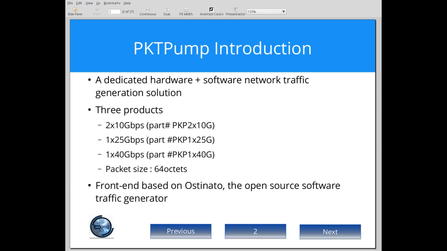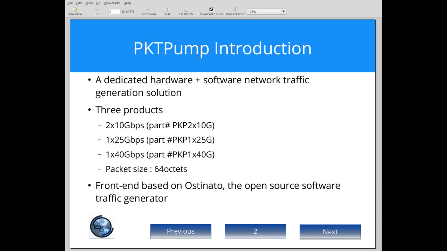PktPump is a solution with dedicated hardware component to generate sustained line-speed Ethernet traffic. The product line comprises of three different offerings, each serving a different bandwidth segment.